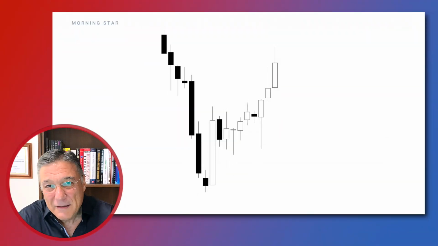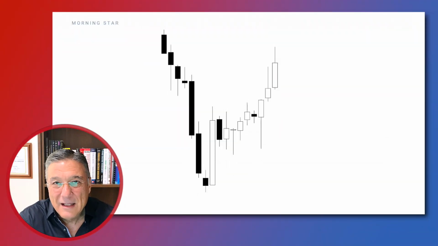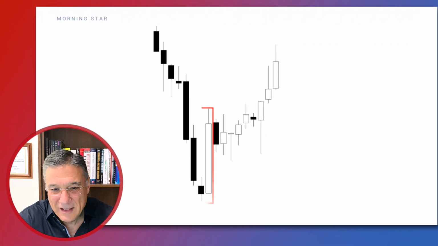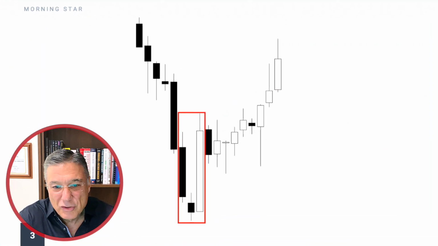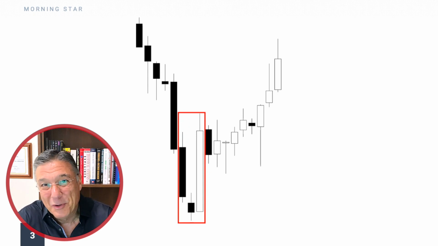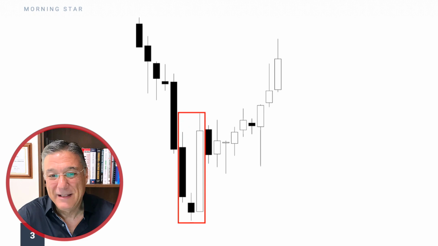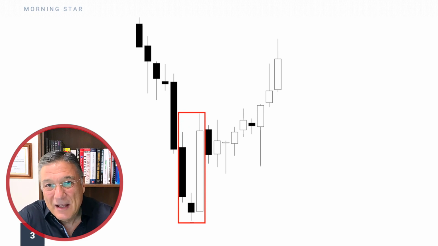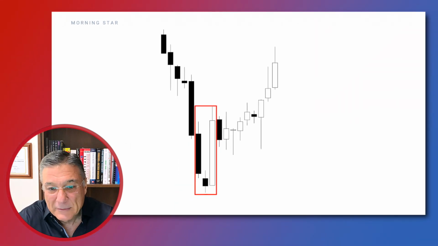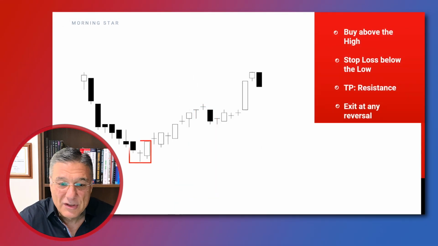Now, let's identify our morning star on a real price chart, and of course, I'm sure you guessed it right, it looks like that. Before we move on, just notice that there is an overlap between the second and the third bodies. This happens because in CFDs, in a continuous market such as the foreign exchange, that is possible. Now, let's take a look at a very simple strategy.